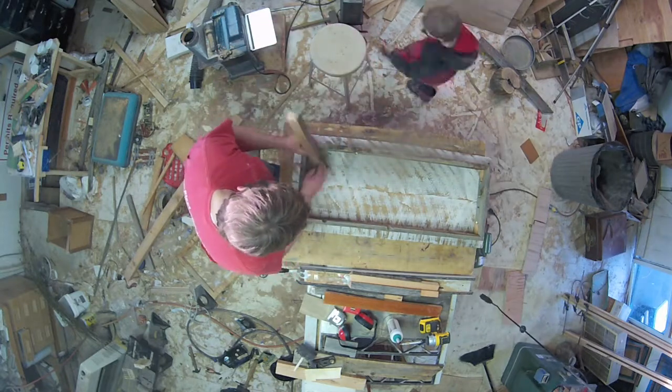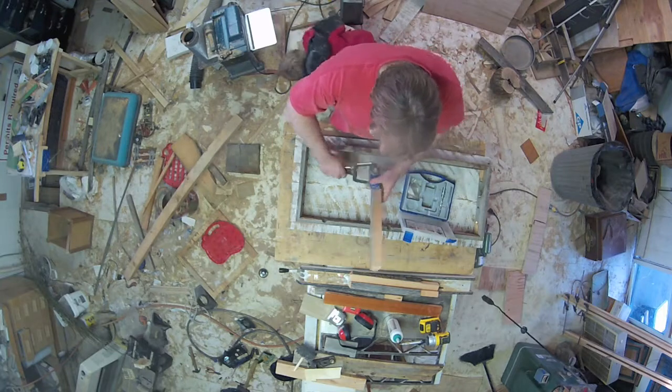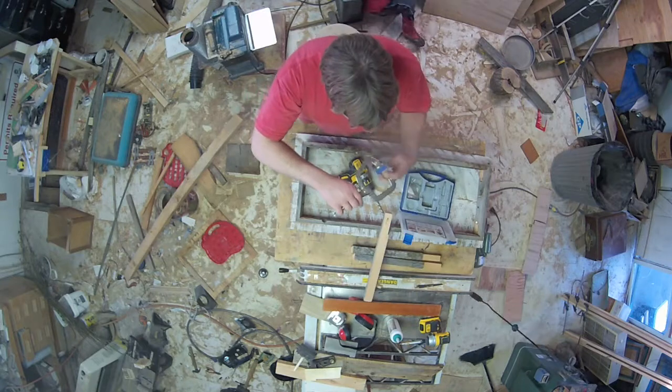So here we are mounting those legs in the corners, and that's why I cut those recesses. You can also easily see from this shot that I didn't cut the things down, and I don't know why I didn't notice, but whatever.